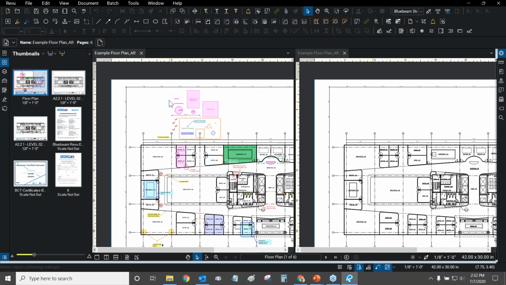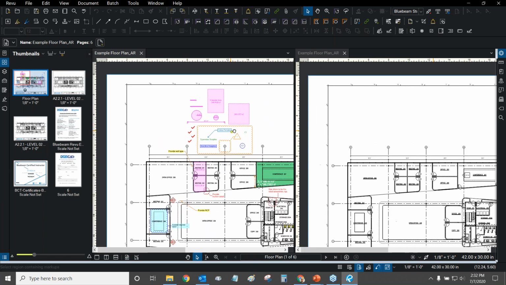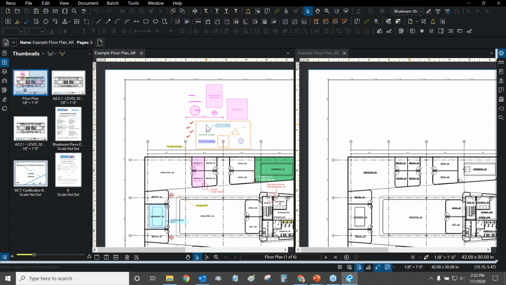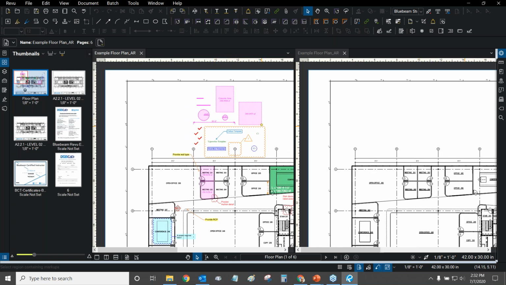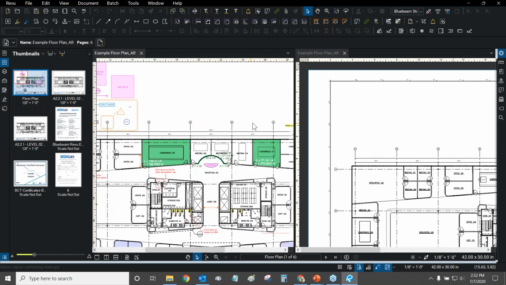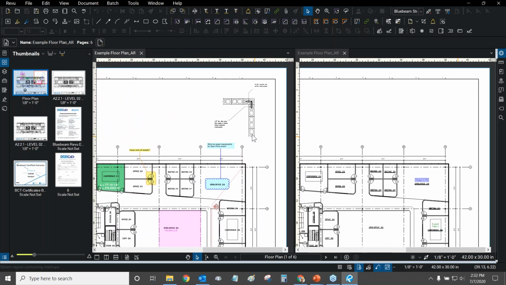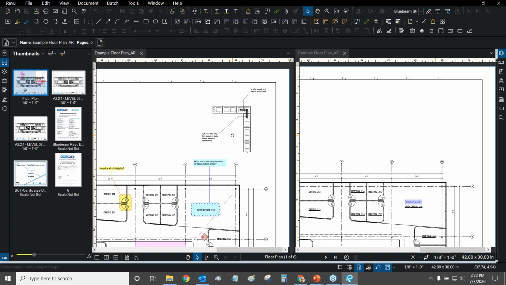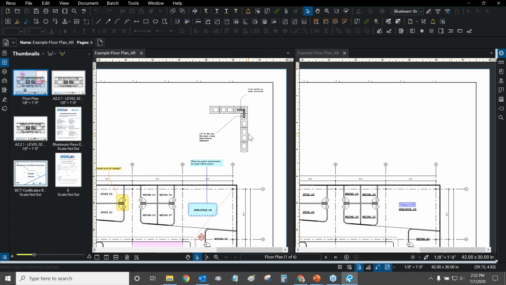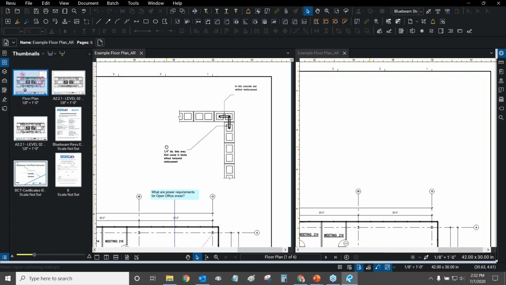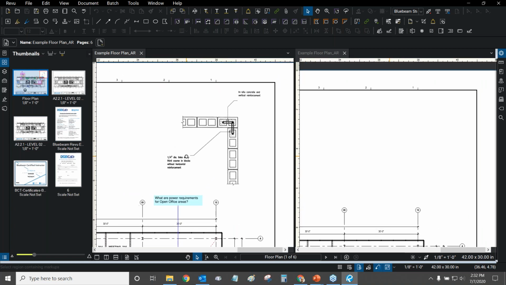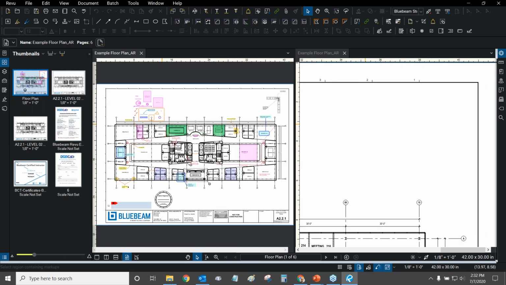And there we go. So now you can view different pages at the same time, but if they happen to be different revisions with different file names, synchronizing by page is quite powerful because now we can see differences between them, and Revu is not going to forcefully change the page on the other view. It's going to keep the page on the one view, and on the other view, it's going to allow you to navigate through it, and it'll still follow along and synchronize. So we can see the differences between our pages like this.